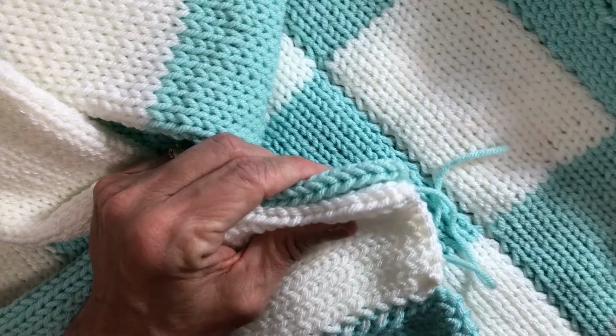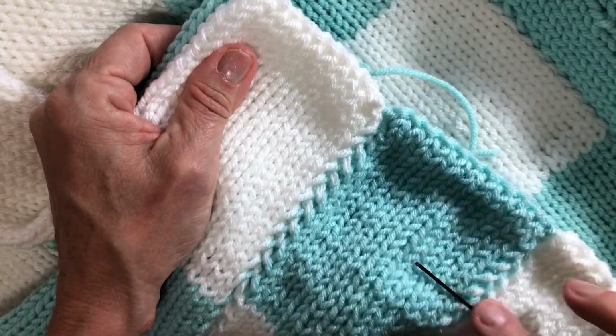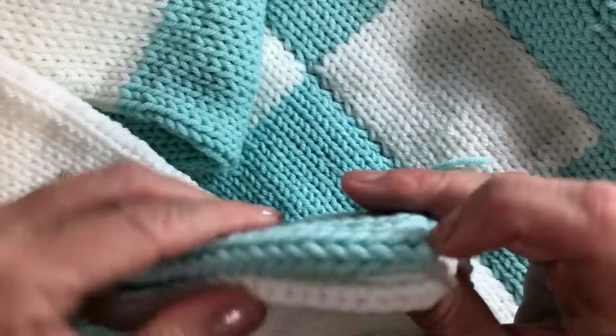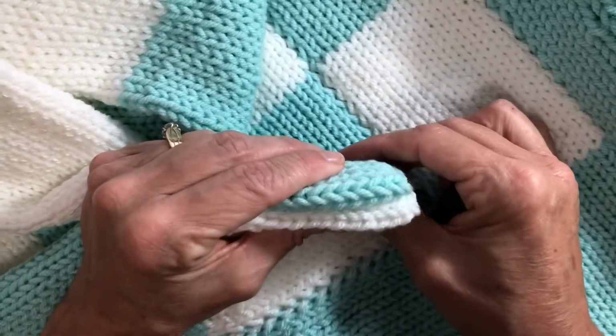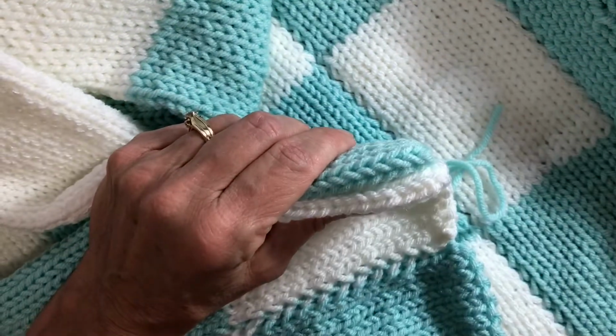Okay, we've got our two sides together, making sure, of course, that the stitch marker is facing you, so that your panels are together like this. I'm joining this one to my blanket.